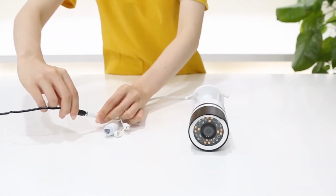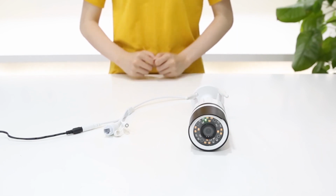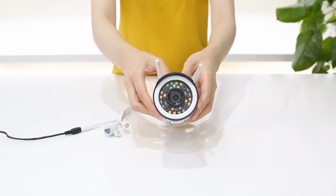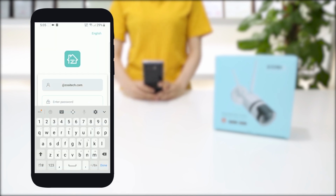Power on the camera. You will hear the voice prompt: Device is waiting to connect. And the green indicator light will turn on. Remember to download the ZOSI Smart app, register an account, and log into the app before connecting the camera.